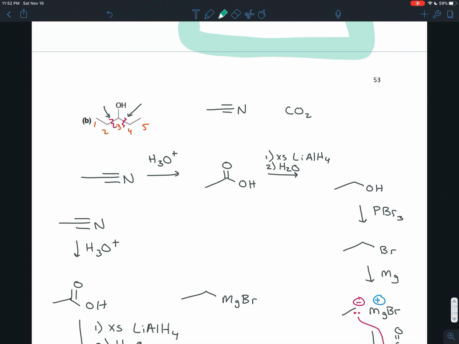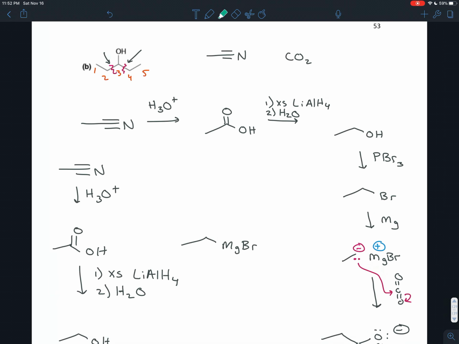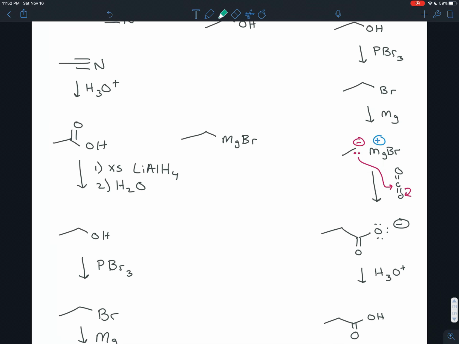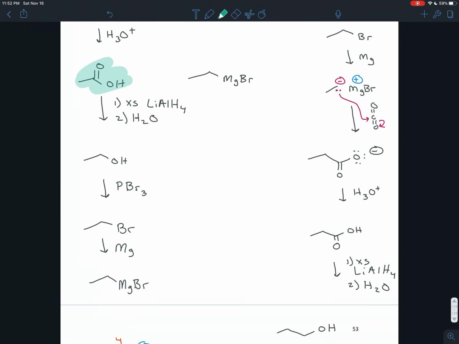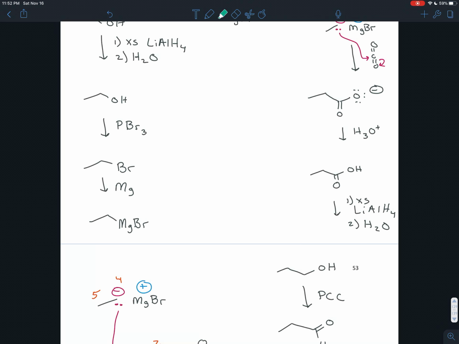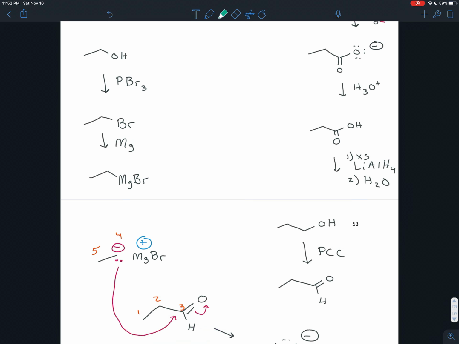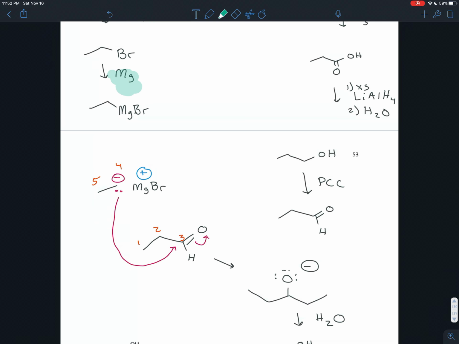So then we wanted to form this other carbon-to-carbon bond, and we knew that that was going to require a Grignard reagent too. So we went through the same process to get the Grignard reagent. Get rid of the nitrogen by doing acid-catalyzed hydrolysis. That gives us the carboxylic acid. Get rid of the bonds to oxygen by using an excess lithium aluminum hydride, strong reducing agent, followed by water to stabilize charges. Replace the OH with a Br by using phosphorus tribromide. And once you have the Br, dunk some solid magnesium in, and that gives you your Grignard.